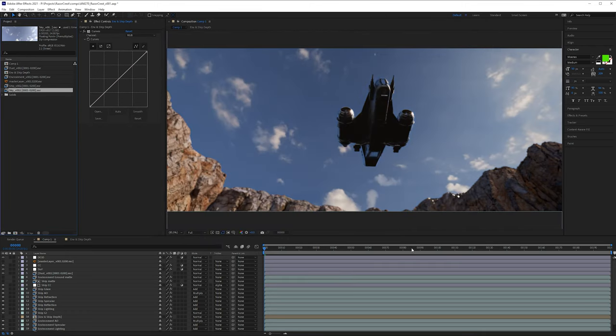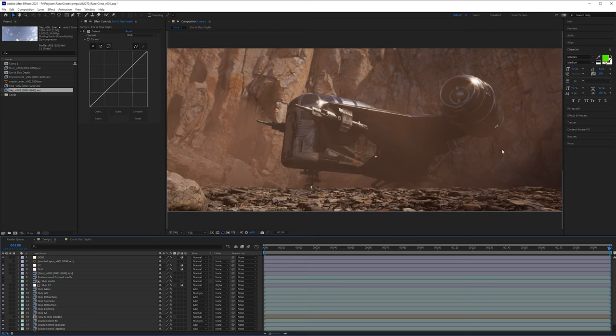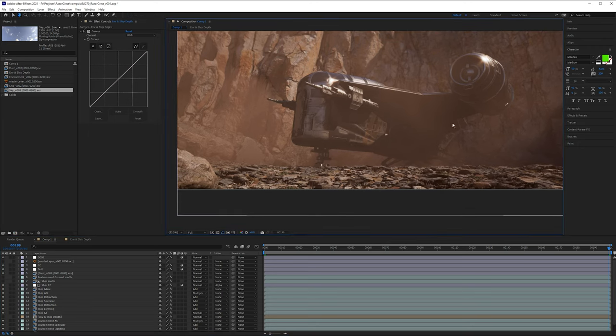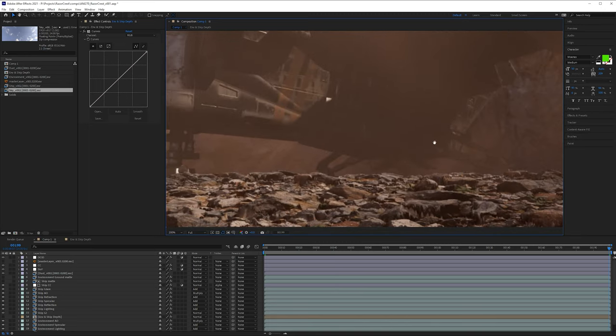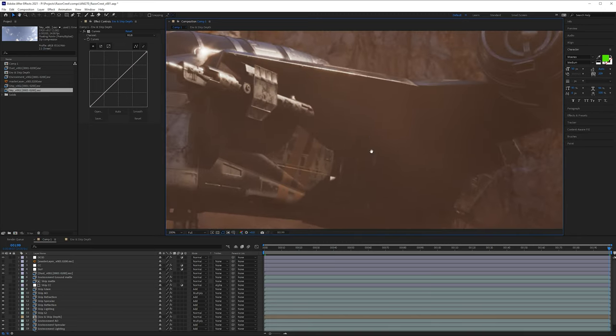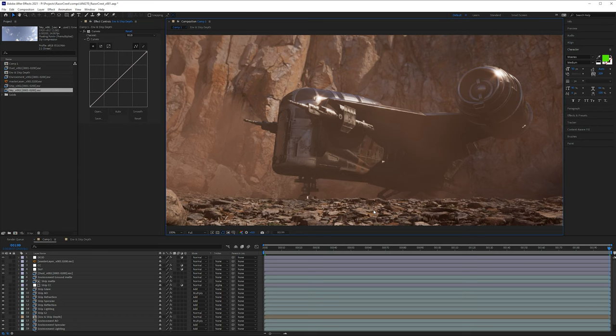Okay, so there we go. Right away, the sky looks pretty dark, so we're going to change that. But I want to go right to the very end and show that the dust now looks a bit better in my opinion. It's a bit thicker. Before, it just kind of faded away really unnaturally. Also, the ground plane is occluding the landing gear, which is exactly what we needed to have happen. Because on mine, if you remember, it was kind of messed up. The landing gear was sticking on top of the ground.